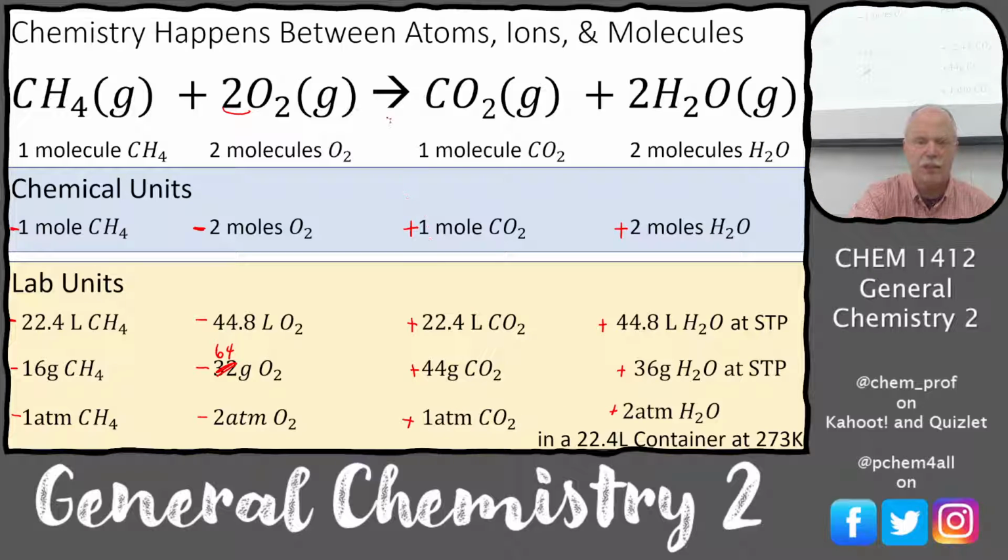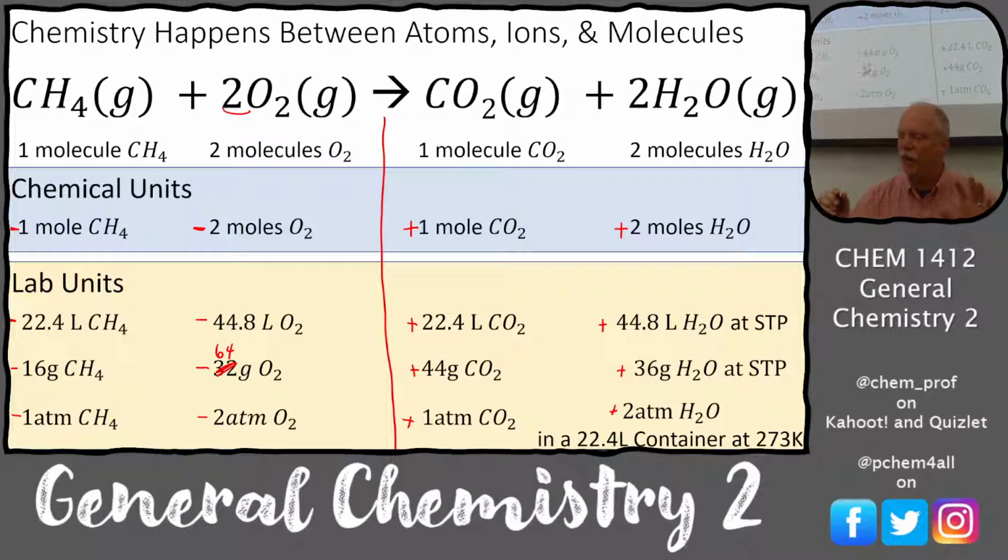Well, in this particular case, this arrow is what makes the difference. And so all your reactants are negative, and all your products are positive. And I'll show you where that comes in. I'm just trying to get your mind to think, okay, reactants are going away and products are appearing. That's the whole purpose of the pluses and minuses.